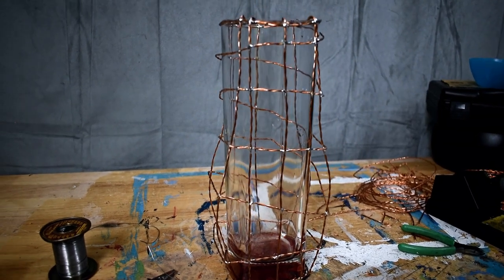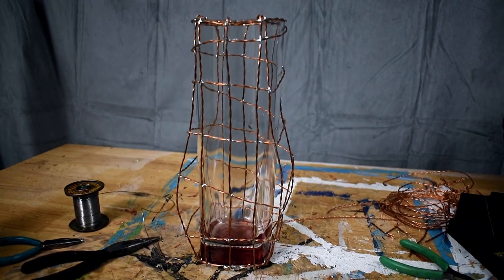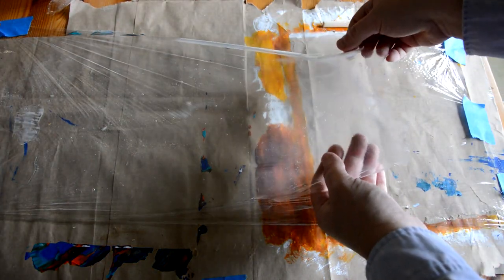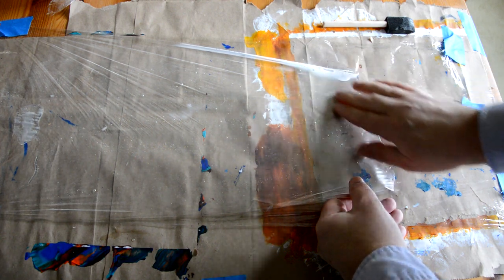Now at this point you can add more wire and just leave it as is, but I never planned to be able to see the structure directly. So let's grab our glue skin and start wrapping this frame. With the glue nice and dry, it's pretty easy to peel off the plastic. Now if you do tear it, just put it back down and add a layer of glue and let that dry.